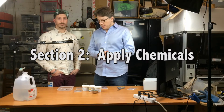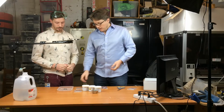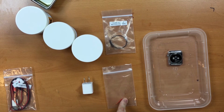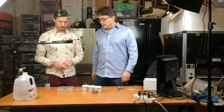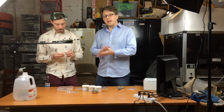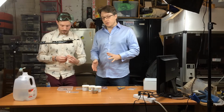What we're gonna do now is we've washed the watch, and we are going to place the watch holder as well as the rubber stopper and the crown and dial connector. And you'll see Jonathan place the watch holder on the watch. He doesn't have the gloves on yet because it's really hard to manipulate with the gloves. Now your hands are clean because you've washed the watch and your hands. So your hands are pretty free of oil or anything like that, and the watch is also totally clean.